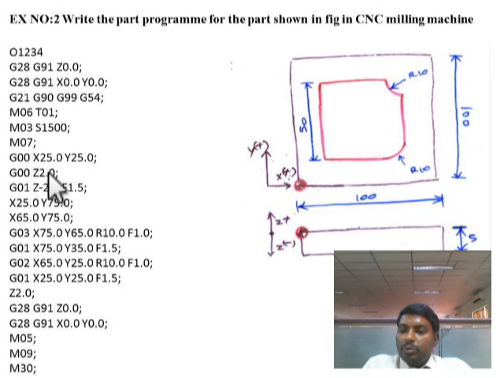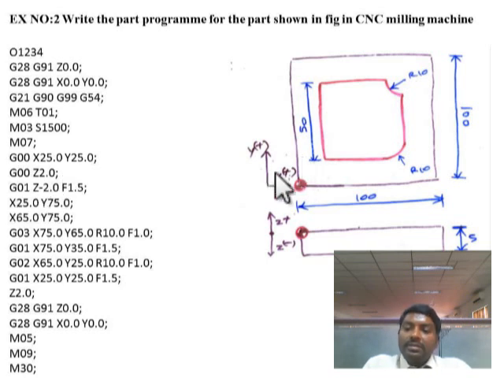And Z at 2.0. We should not give Z 0.0, because the point where you touch the workpiece is 0; if you go below that, it is set minus, and if you go above that, it is set plus. When we use the G00 code, the tool moves at a fast rate, so it will suddenly come to this point and the tool will be damaged. To avoid that, the Z portion should always be a little bit more. That's why I have used Z 2.0.